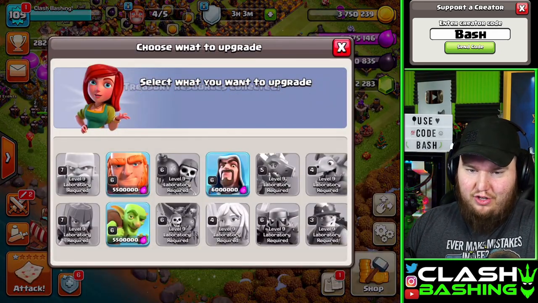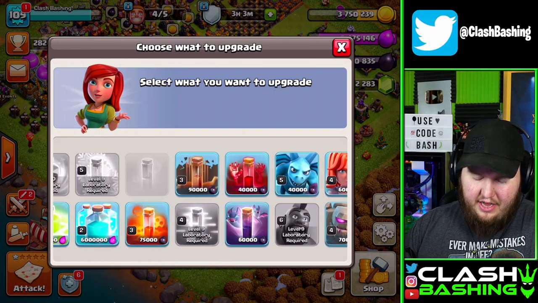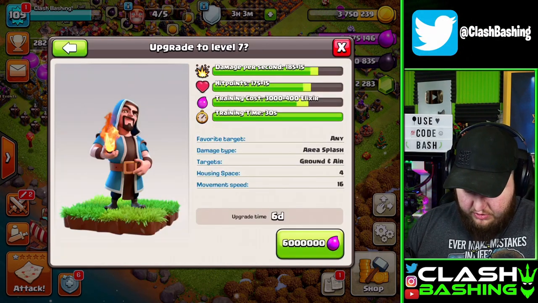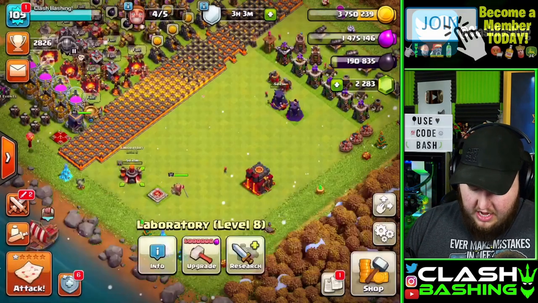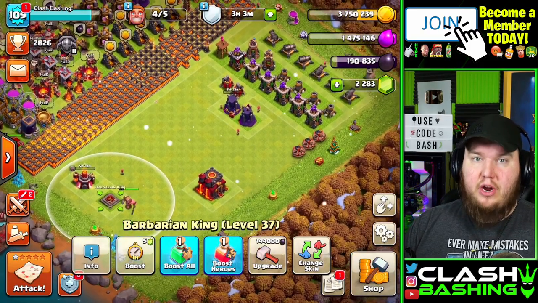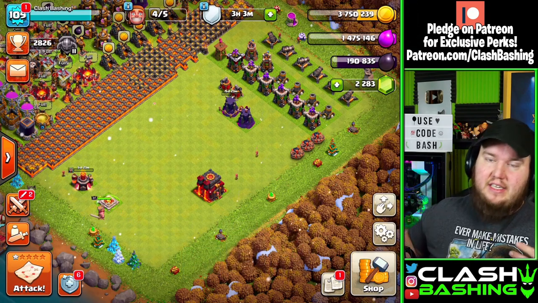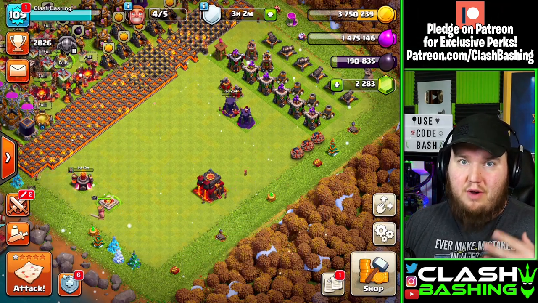We also have some laboratory upgrades to do. I was looking in here, and there's really nothing urgent in here. So I think what we're going to do is we're just going to go ahead and drop down the wizards. They'll help out a little bit. And then after we do a couple of attacks, we're going to upgrade our Barbarian King. But I'm going to go out and find us some bases, and I'm going to teach you guys how to use the Queen Walk Miners here today.